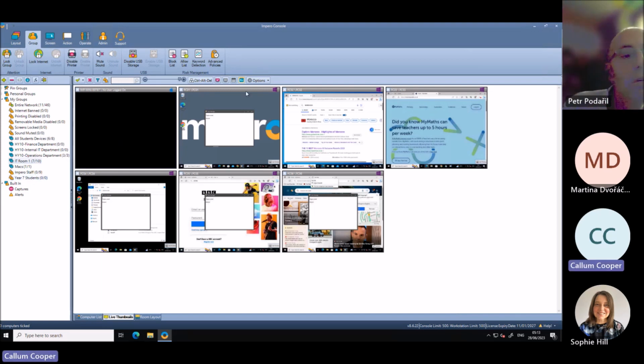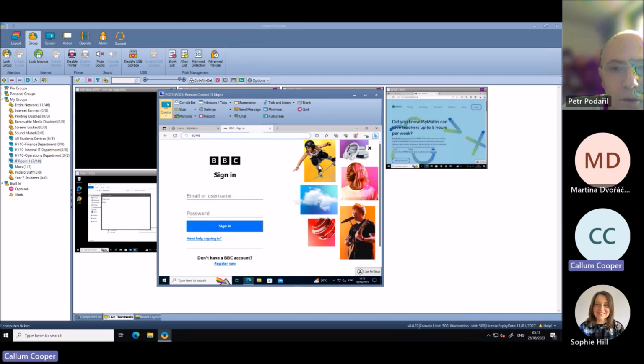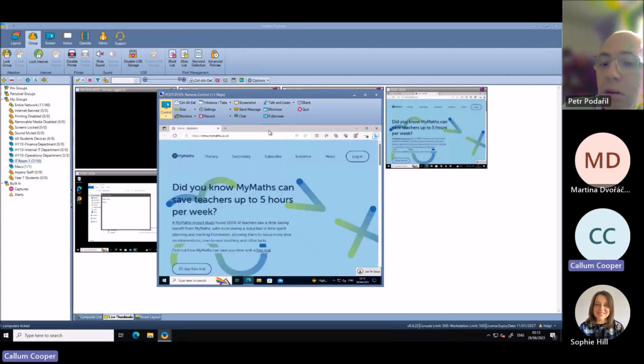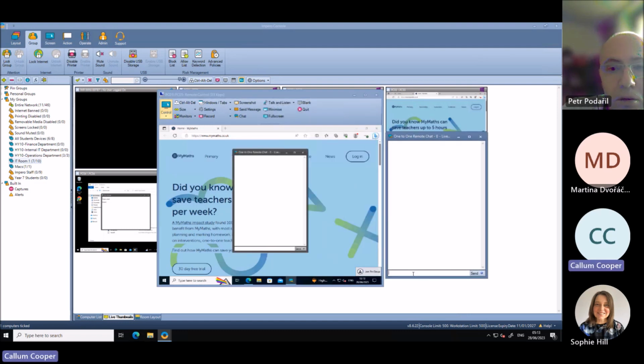With this group, I've got all of these machines on the screen here, so I can see in real time exactly what all of my students are doing, and I'm able to control each device by simply clicking onto it and taking control. So if you need to assist anyone or provide any support, you are able to do so in here. It also has a chat window built in as well. So you can actually communicate with your students or staff members or colleagues within this control window to find out if they need help or what they need help with, and then you can go ahead and resolve the problems that way.